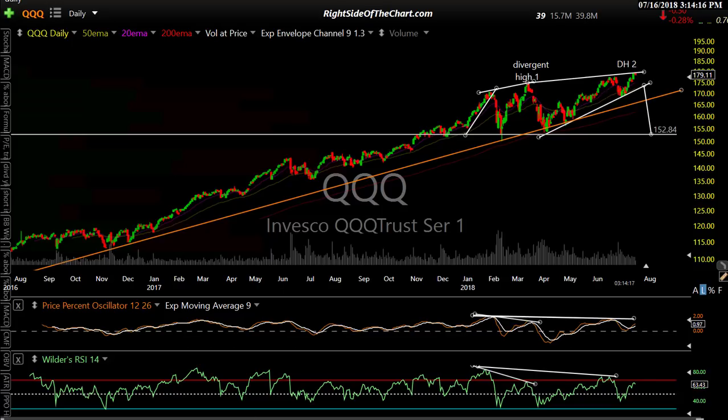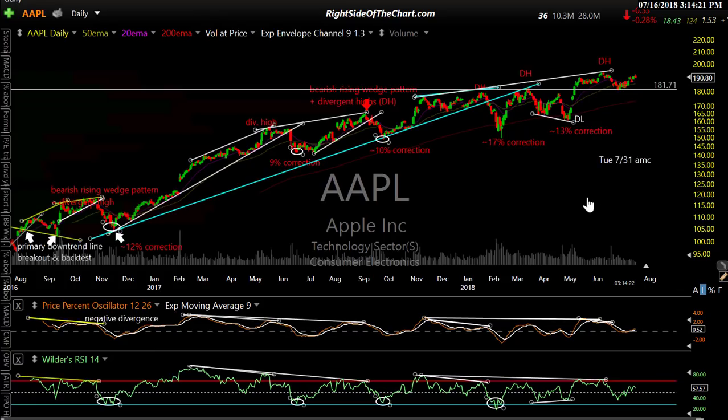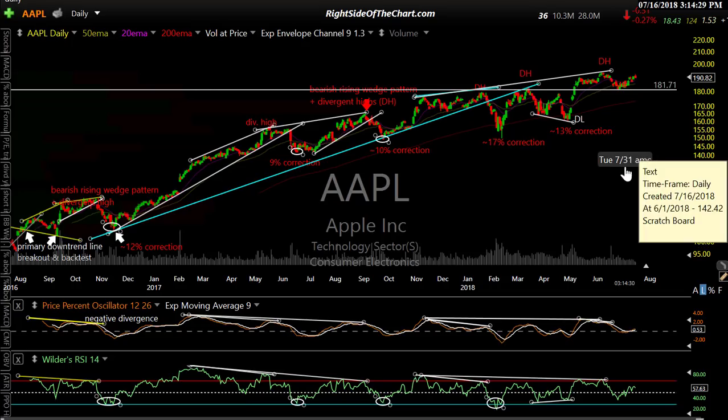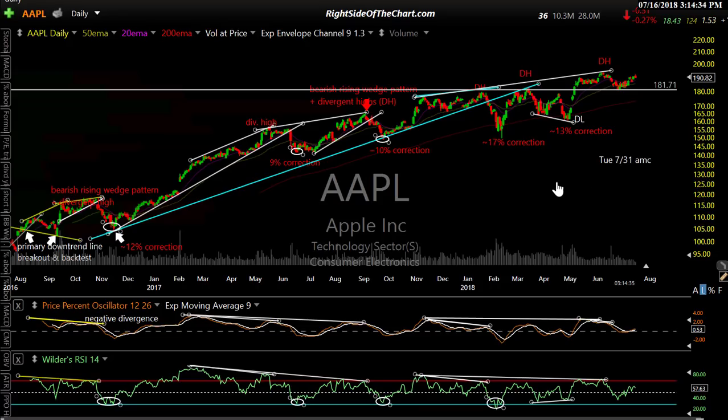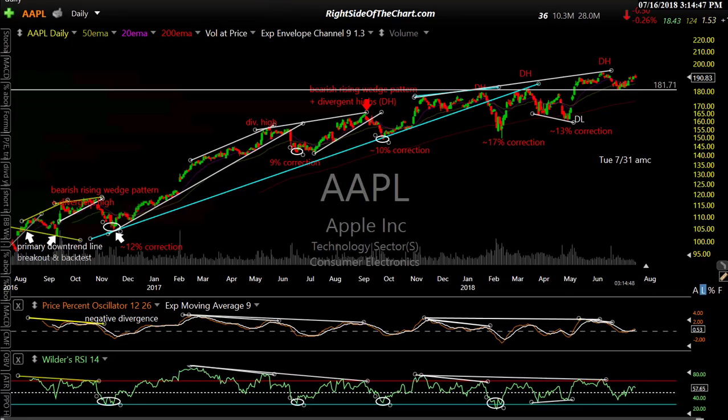This will just wrap up with a look at the big top components of the NASDAQ 100. I did a detailed video covering the outlook on these last week, but I wanted to highlight what we need to watch for — this is what's most likely going to dictate what the markets do over the next couple of weeks. These are the top components of the QQQ, making up well over half. Here's Apple — reporting Tuesday, July 31st after the market closes. There's the daily chart — you can see the most recent divergent high. Apple's been sort of stalling out recently.